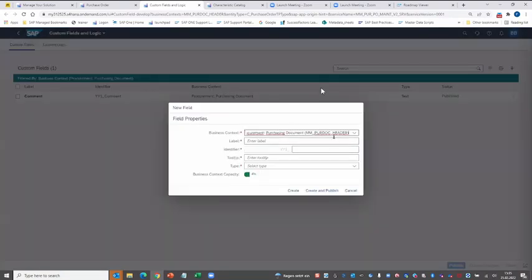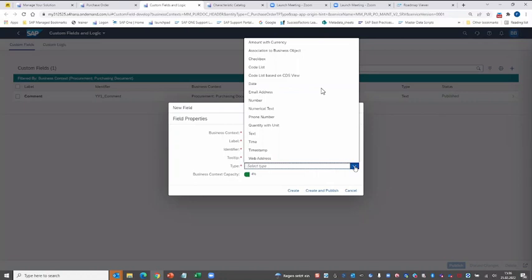And the advantage of working in runtime, starting from the application I would like to change, is that the system is filling out the business context automatically, okay, for the activation of my field. That's interesting. So I will call my field prio. The system creates in the background the identifier, so the field name for this field. And then I will have to decide which kind of field I want to have.